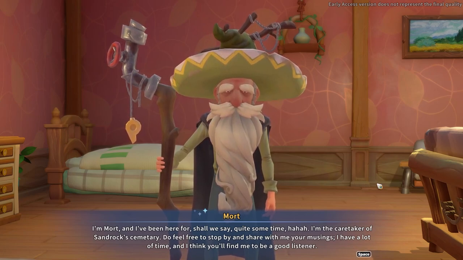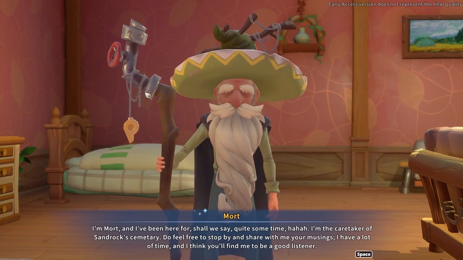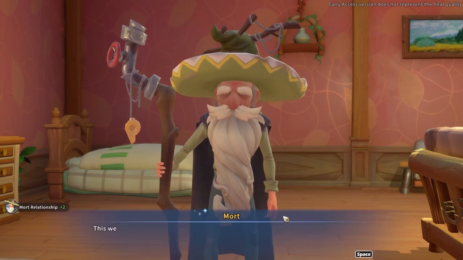I bet this guy, when you become friends, has some serious shit he could give you. I feel like he's got a cool gift. Or he could give you some info or something. I feel like something cool.